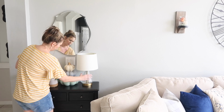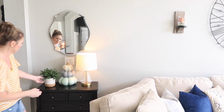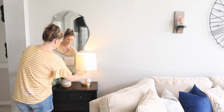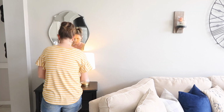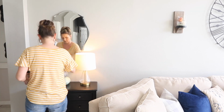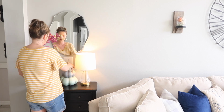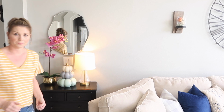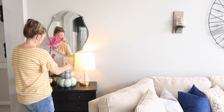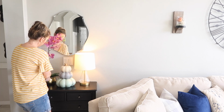Another area that I had quite a bit of trouble with, let me know if you guys can relate. I can decorate other people's houses, but I have a very hard time with my own. I do my best, but I move things so many times, and honestly, I will put something somewhere and always come back. I'm very indecisive, and sometimes it takes me a couple of days to decide what I like. I gotta let it sit and then come back.